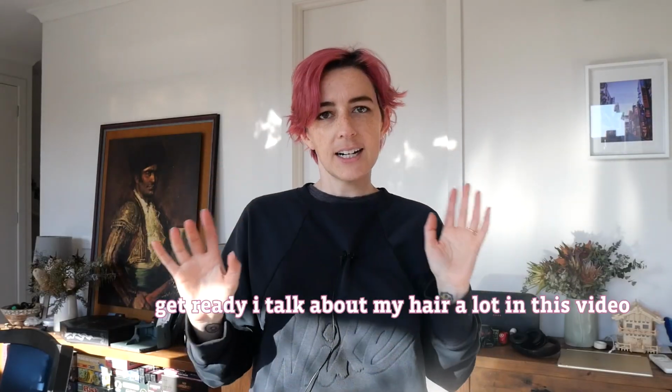Also, my hair is at the point where I cut it all off and it was this really cute, like short, flippy kind of Korean pixie cut. And I'm now so far past the point of needing a haircut that it's just a new haircut now. And it's looking slightly insane. And I'm here for it.